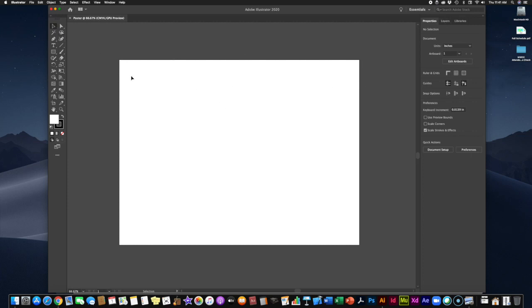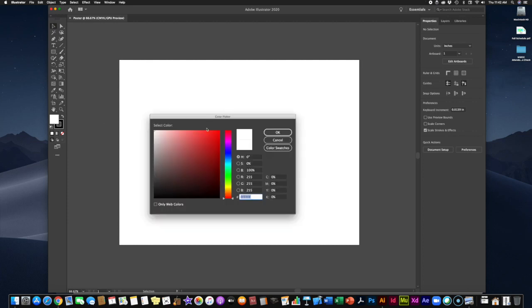So just to demonstrate how vectors work differently than pixels, we talked about in Photoshop how nothing is actually an object in Photoshop. It's just a collection of colored grains of sand that are sort of put together to make it look like something. So if you have a photo of a bulldog riding a skateboard, it's not actually a bulldog riding a skateboard. It's just a bunch of pixels stuck together to make it look like that, right? But here in Illustrator, because we're talking about vector objects, everything is an actual object. What does he mean by that?